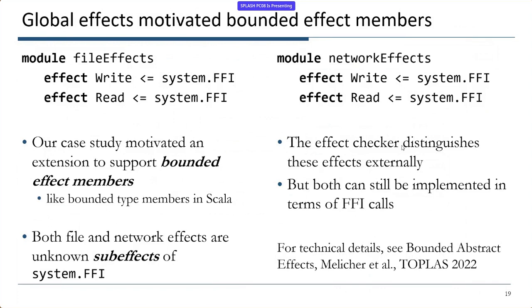They might be both just equal to system.ffi under the hood, but from outside you can't tell that, right? So we have a layer of abstraction, and that forces clients to keep them separate. Whereas the implementation still type checks because they actually are both equal to system.ffi kind of under the covers. So the case study kind of motivated a new feature.